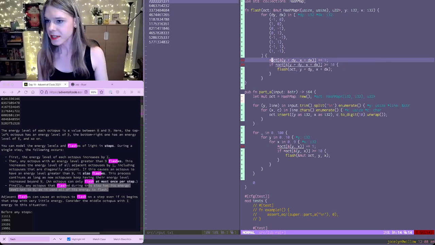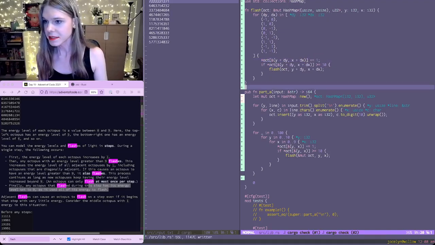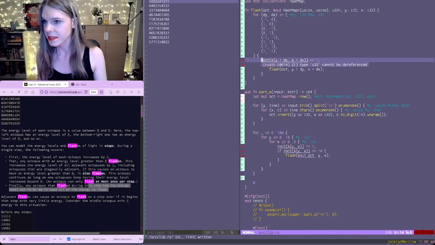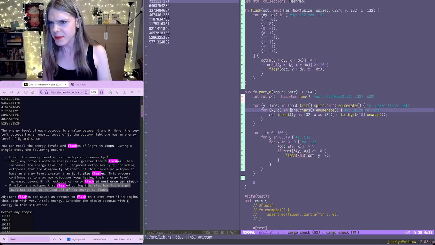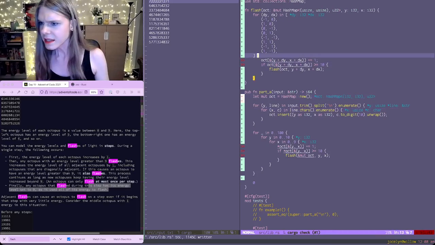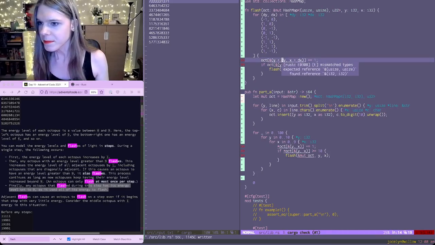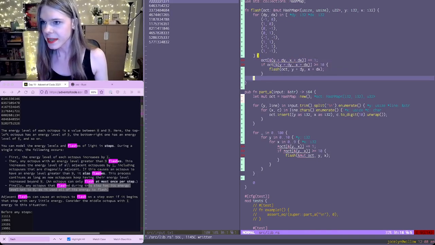Cannot be dereferenced. Confused about that. Is that because we're using an immutable reference? i32, right, we changed these.